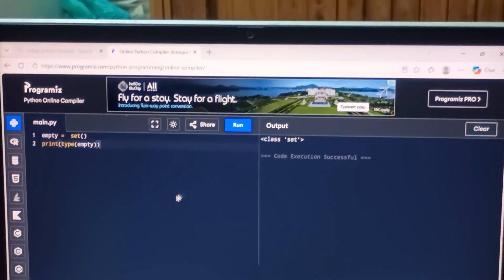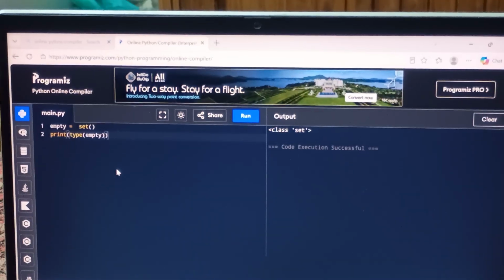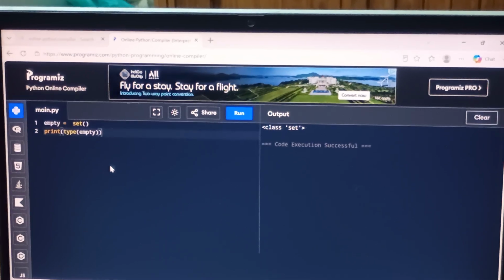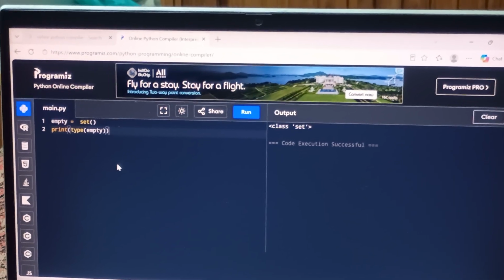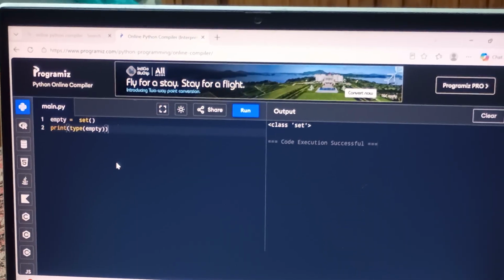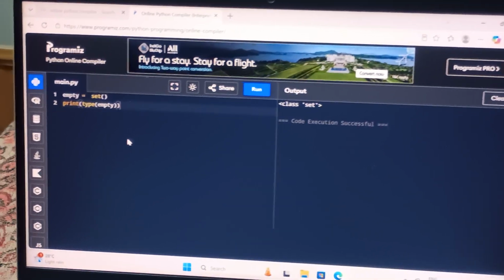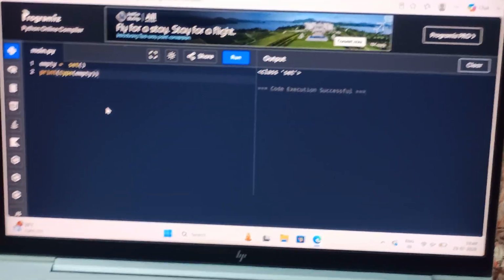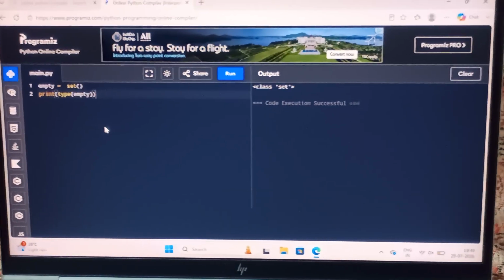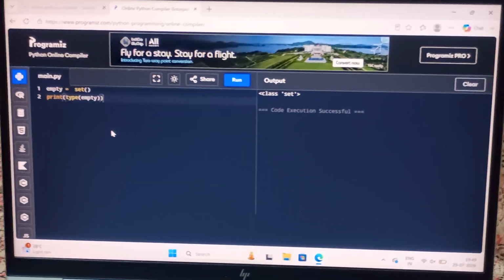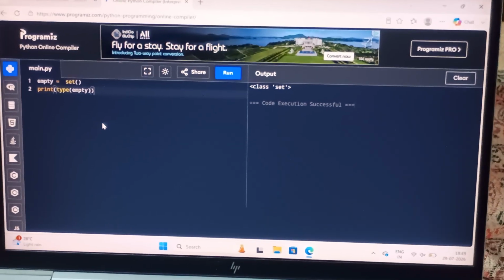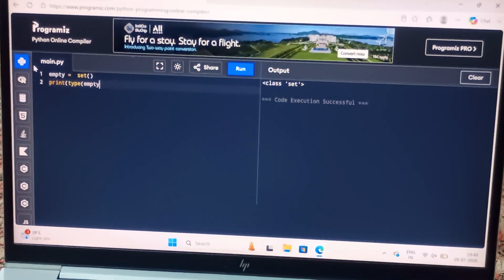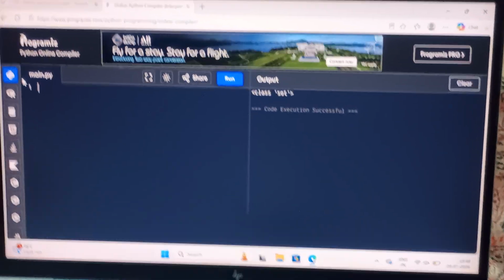Now we can do accessing elements in a set. So far, we have learned what a set is and how to create one. Now, many students ask the question, can we access elements of a set using an index like a list or tuple? The answer is no. Why? Because a set is an unordered collection. Since there is no fixed order, there are no index numbers. Now I will give you some examples. One question. Just answer it very seriously.